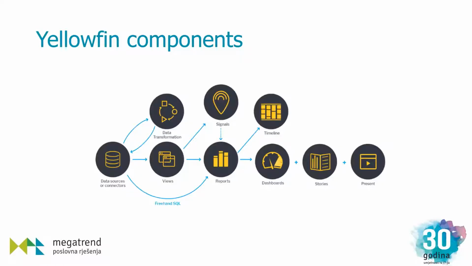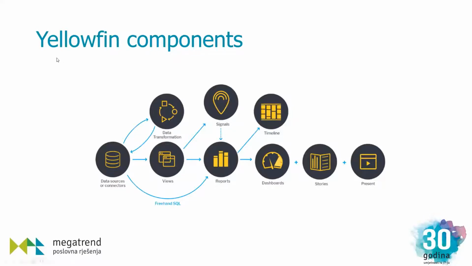First is data source connectors. Yellowfin has a wide variety of database connectors that can connect to any modern, widely used database, such as Postgres, DB2, Oracle, Exasol. There are also several other options available if your database is not supported. One is to build your own connector and then deploy it on Yellowfin. The second is to discuss the certification of your database with Yellowfin itself. And third is to use pre-built connectors that come from the Yellowfin Marketplace.